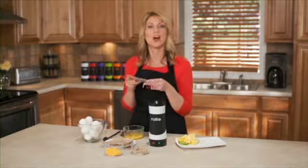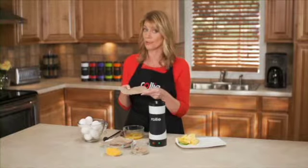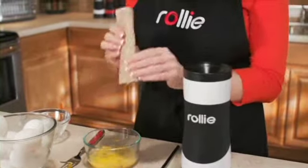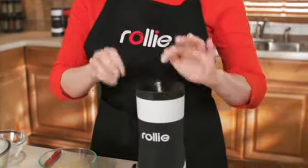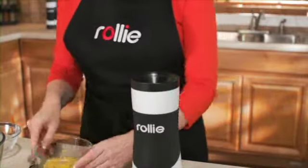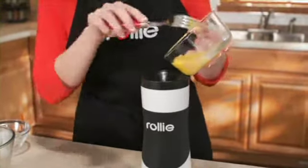All right, now we're going to take our tortillas that we cut into our 4x6 rectangles. I'm going to fold them up. And then go ahead and put it right into the cooking chamber. Grab your packer and just make sure that goes all the way down there. Take your mixture and pour it right in.